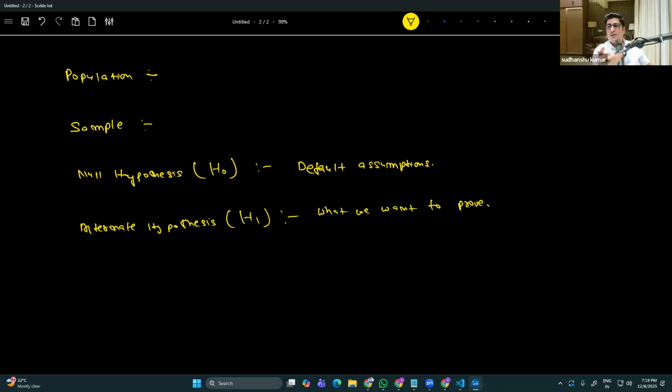So in every case, your assumption is going to be different and your alternate is going to be different, whatever you would like to prove, maybe for a court case, for criminal charges or any kind of charges, or maybe like the weight example I was giving you with respect to a chips packet, or maybe an average salary. Whatever we want to prove, that is going to be the alternate.